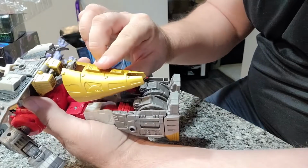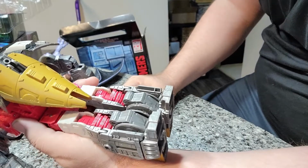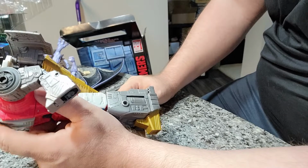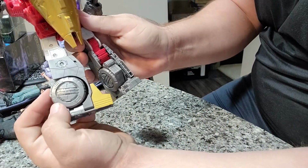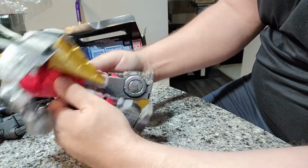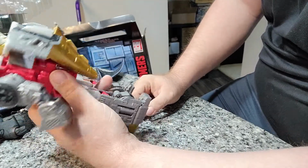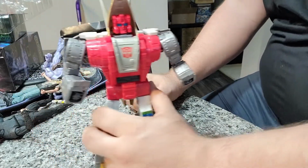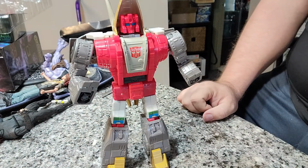Alright. So this just sort of tucks up in here. So that's what I'm talking about with the tail, the way they just sort of tuck it back there. I think most of the time they try to hide the tail within the legs, but in this case, they actually hide the dino legs within the legs instead of having them pop out on the outside. So they actually borrowed some engineering, I think, from third parties. Currently, the only other version of Slag I have is the DX9 version, which is really good, but has some transformational issues.